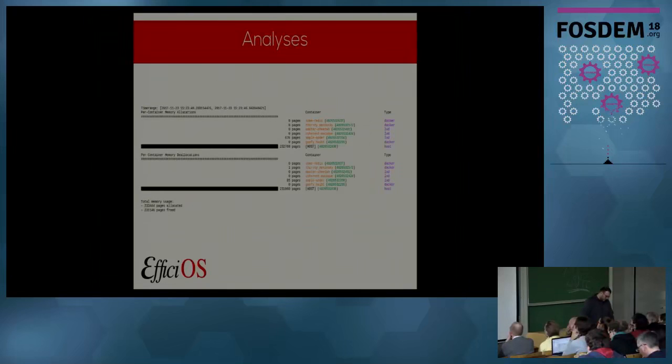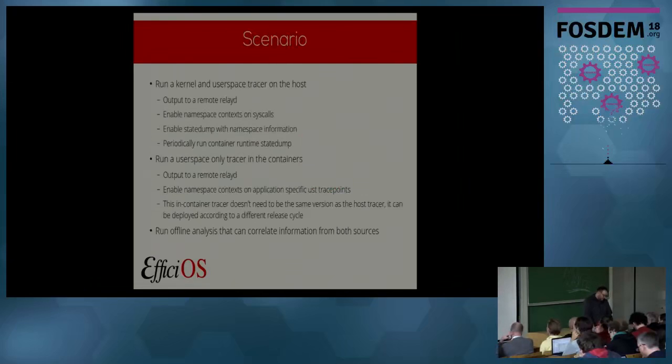We can see another analysis here. It's a memory allocator analysis based on the page alloc and page free tracepoints in the kernel. You could usually filter it on some condition, but now you can add a container filter and see which containers on your system are doing page allocation and page deallocation.